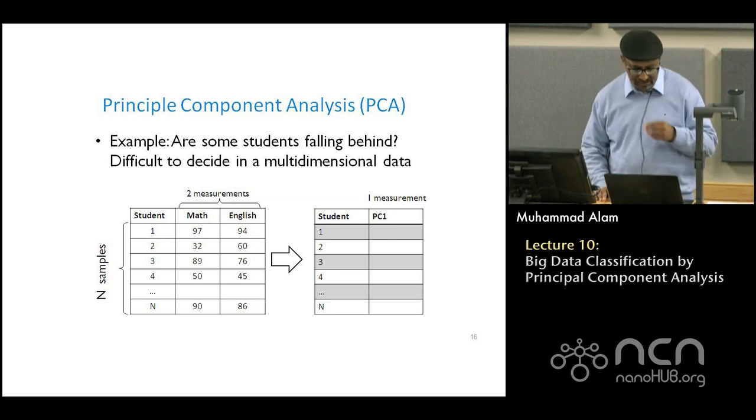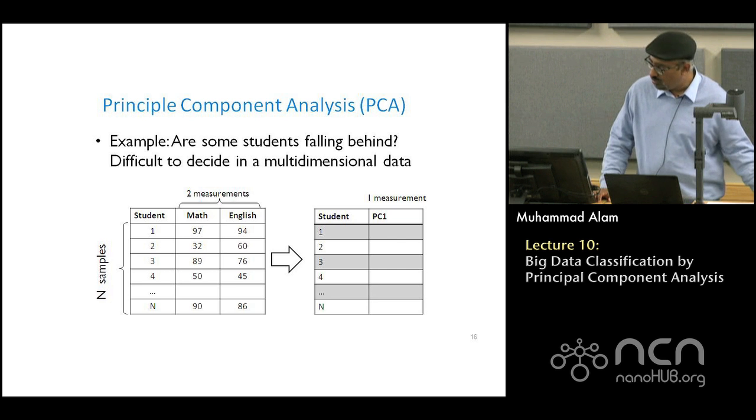So for example, let's say you have a group of students who have gotten a certain amount of marks for English and math, and you want to know how the students are ranked. Is somebody good, or is there a grouping among the students, where some of the students are falling behind and some are doing well? So that's the classification problem. And second, if you wanted to know one by one who is the best and who is the worst, then you have a group of 1. That's also another classification problem.